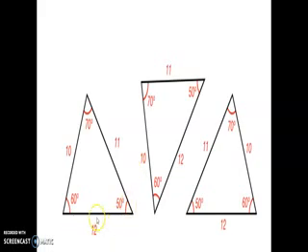Like that, observe these corresponding sides. This is 12 centimeters and 12 centimeters and 12 centimeters, opposite to the corresponding angles, that is 70 degrees, here also 70 degrees and 70 degrees, isn't it? Similarly, another pair of corresponding sides are 11 centimeters, 11 centimeters, and here also 11 centimeters, like the 12 centimeters, 12 centimeters, and 12 centimeters.